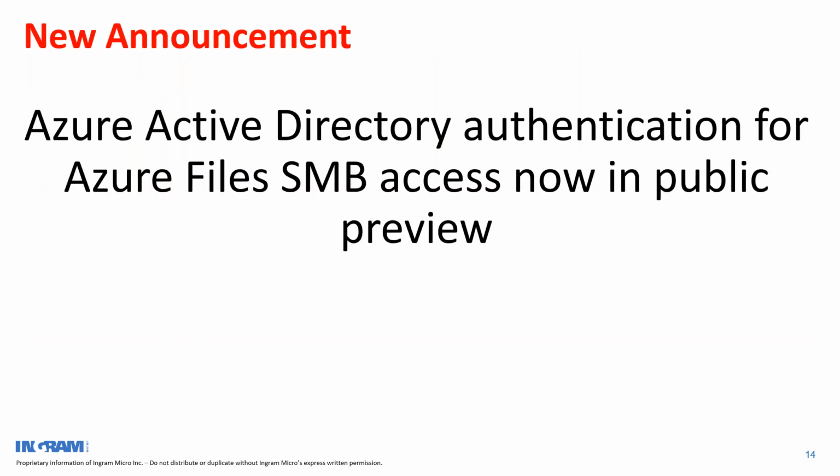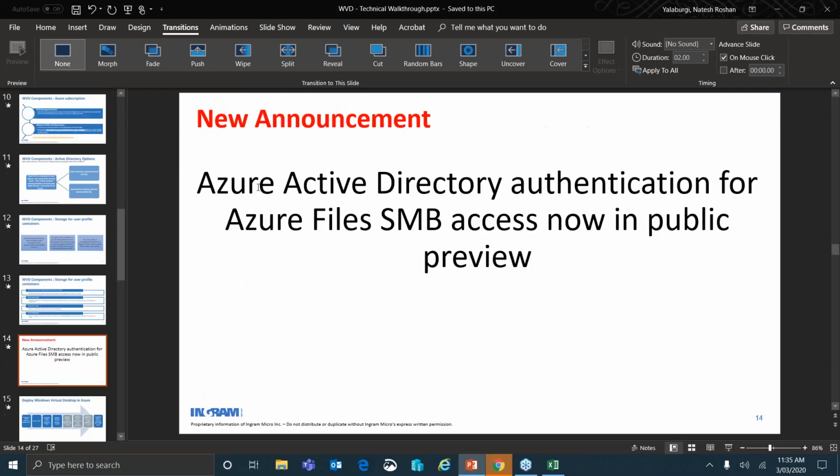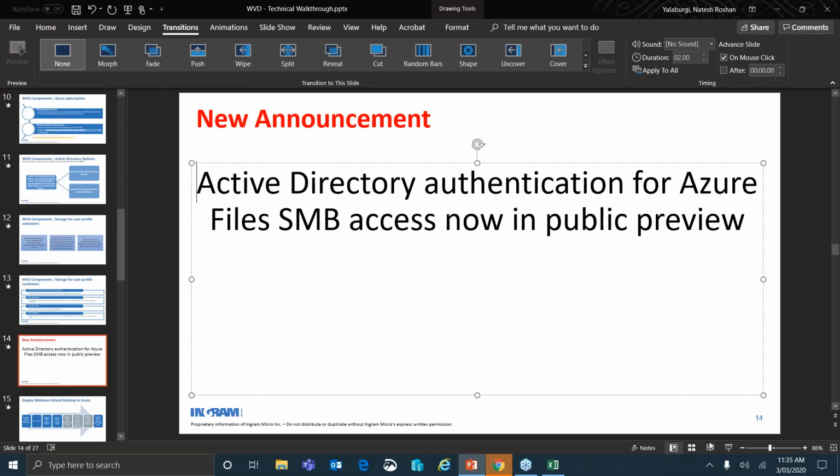You can select either a virtual machine, a file server as a service, or a blob or a NetApp storage. One of the recent announcements, probably made a week ago, was that Microsoft has invested in a feature where you can have your Azure File SMB access storage authenticated by the traditional Active Directory. It is not Azure Active Directory, it is just Active Directory.